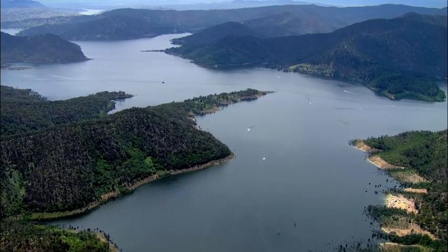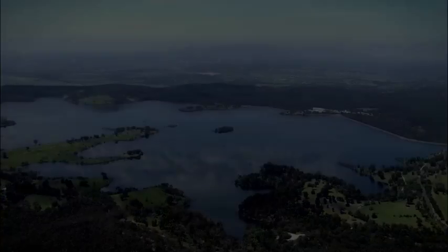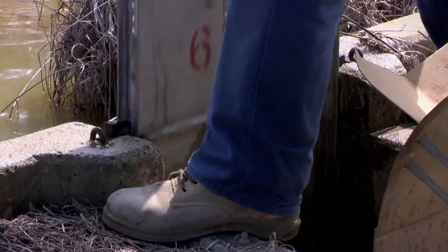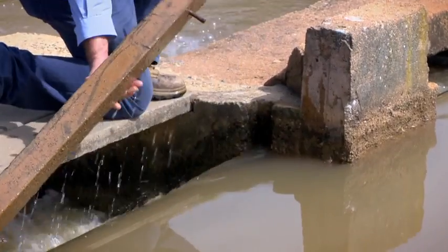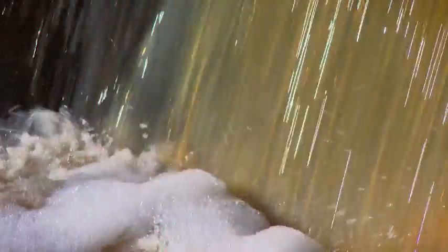That figure is similar to the amount of water consumed by the city of Melbourne's three million inhabitants. Previously the district was losing massive amounts of water through leakage and seepage, inaccurate metering, and poor control resulting from manual operation. It is now being transformed into a modern and efficient supply system that makes the best use of precious water resources.